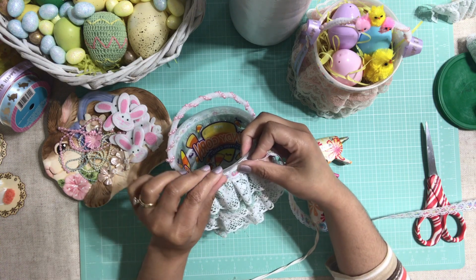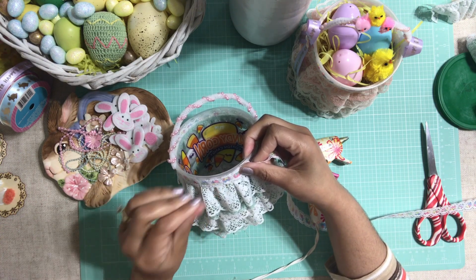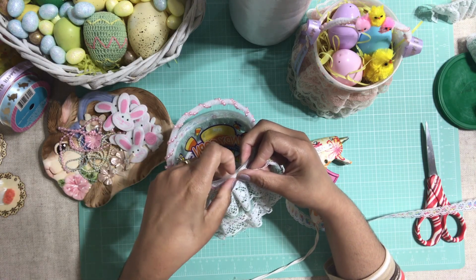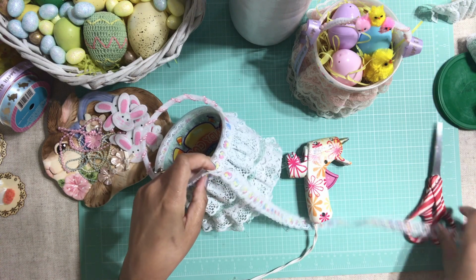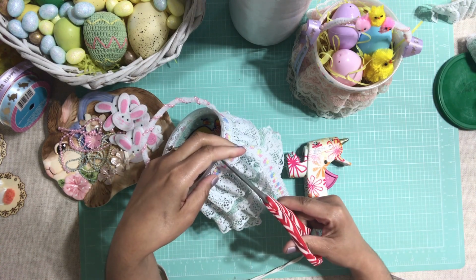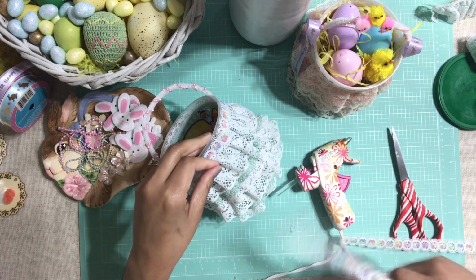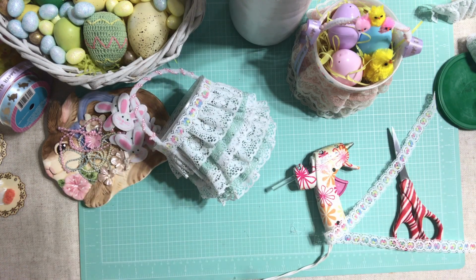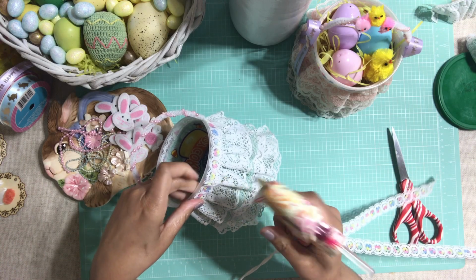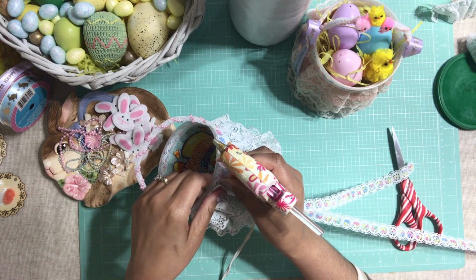You can also use the pearls that I did over here. You can actually go around with the pearls. You can use pom-poms if you want. You can really use anything. I mean, this project is so very easy to create, and you can definitely alter it however you want. All right, so I'm going to put a little bit of hot glue here and finish this off.